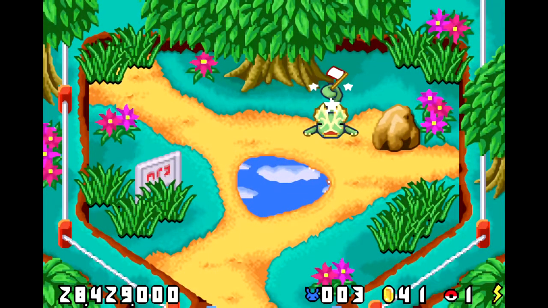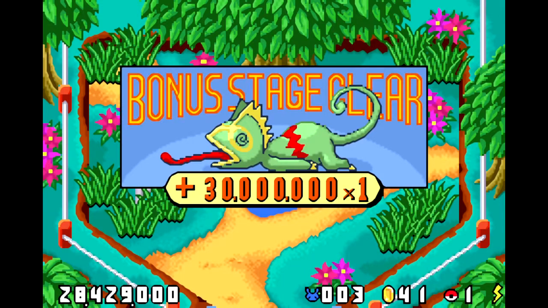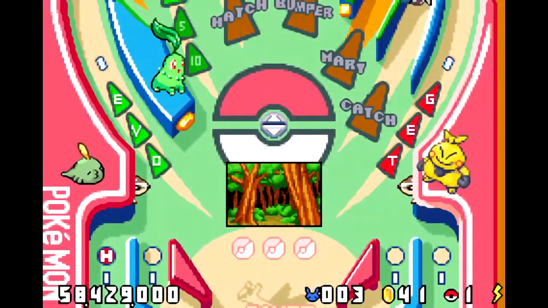So, you can see there's plenty of time to knock out Kecleon. And he's waving the white flag of surrender. That gives us 30 million points right off the bat. Kind of hard to fail that one, although it has been known to happen.